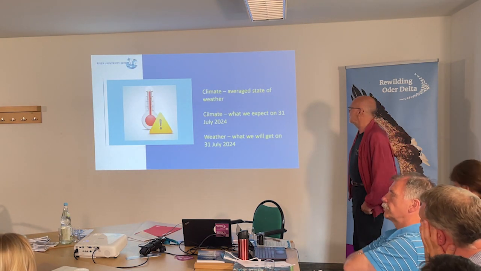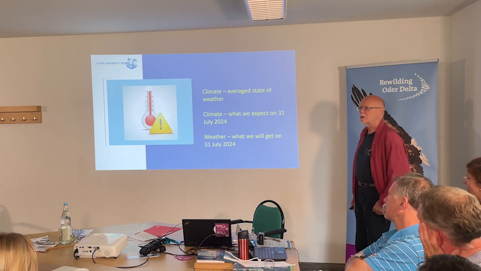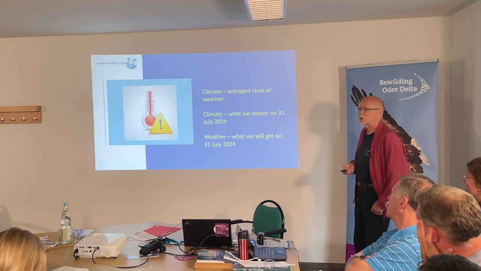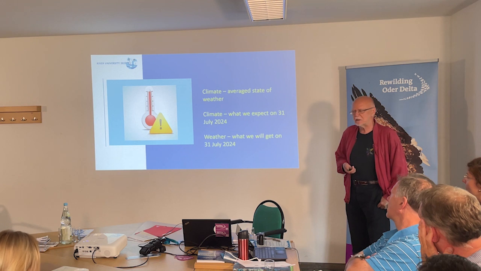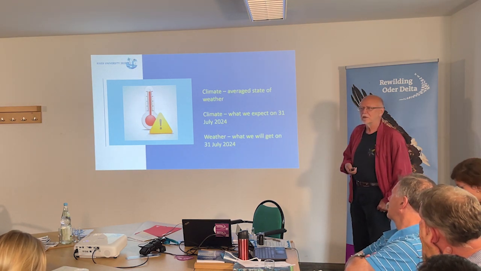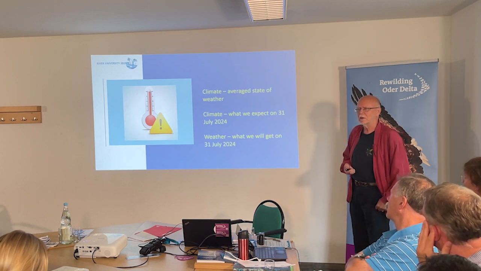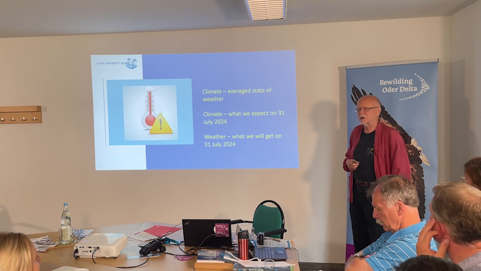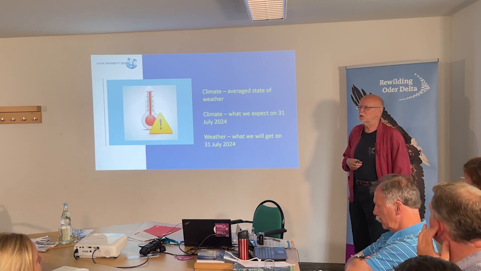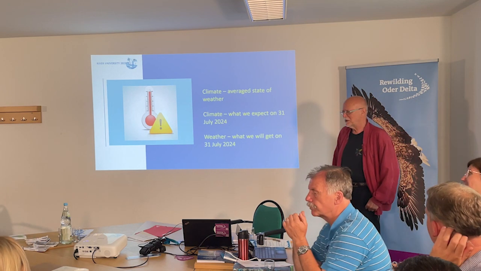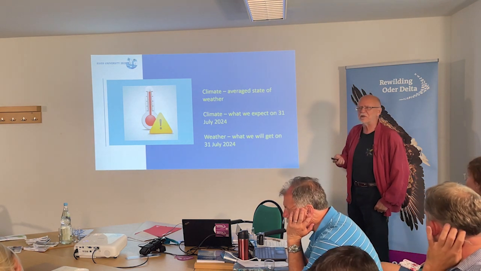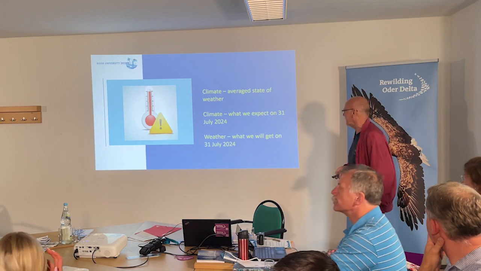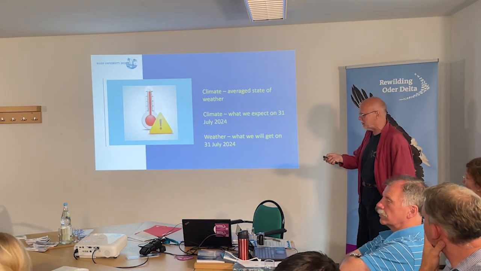And then climate itself. Climate is the average state of weather. So if you think about what's going to happen in here, it is climate. We don't know what will be there on the 31st of July next year, whether it's going to be hot or maybe rather cool weather like today. By the way, I listened to talks between some of you, and some were saying that tomorrow is going to rain all day, while others said, no, it's not going to rain. And in my AccuWeather, I see thunderstorms. So tomorrow is weather, it's not climate, it's weather. So it's a vagary of weather. But climate next year, in a year from now.